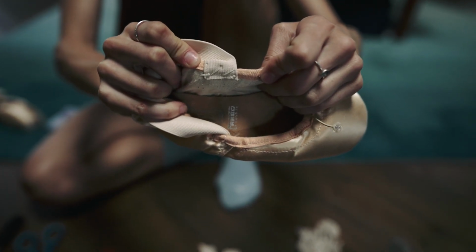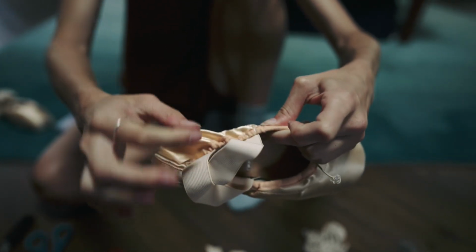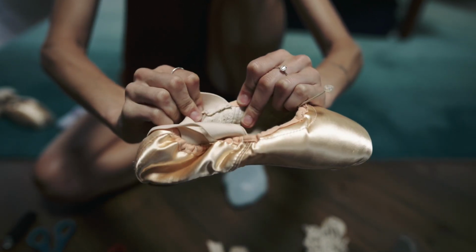Closer, how it looks. It's not the prettiest thing in the world, but you don't see it from far. I don't have time to make it pretty.